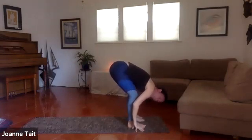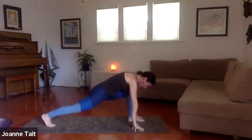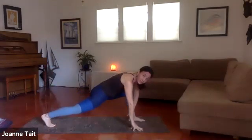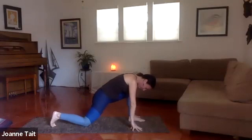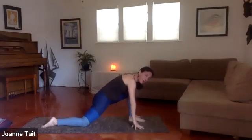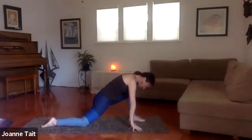From here, we're gonna take a giant step back with our right leg. So we come into a little bit of a lunge here. You wanna make sure the knee stays above your heel. Nice right angle there. We're gonna drop the back knee down. So your back leg is the variable if you need to change. This stays constant, knee above heel.